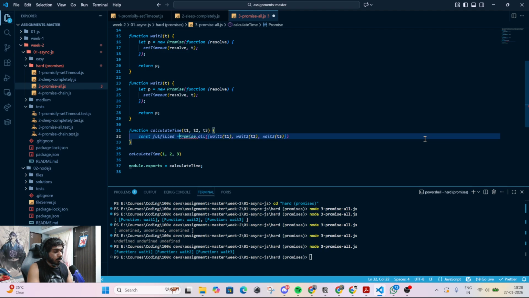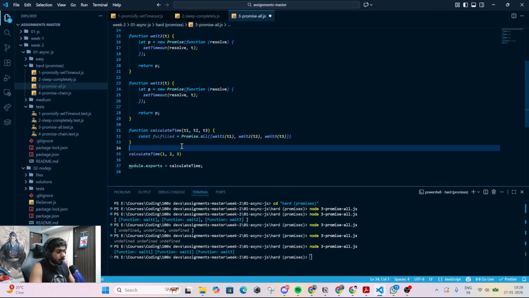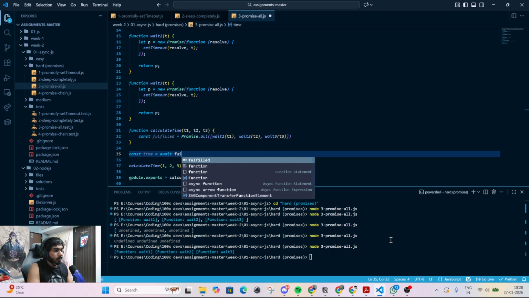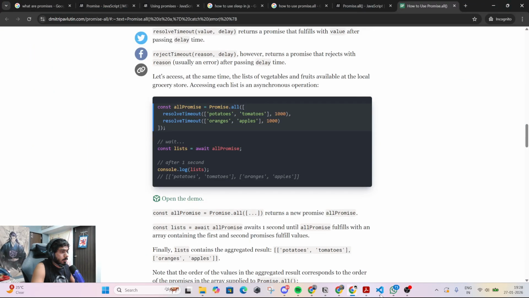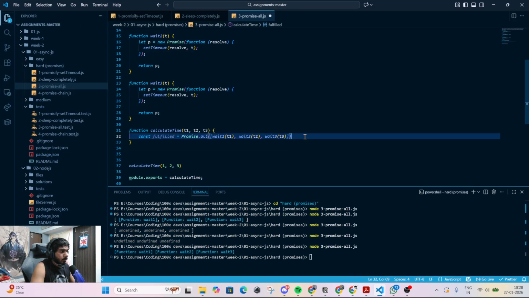Const fulfilled, and then const time is equal to await fulfilled, or should I do it inside the function?